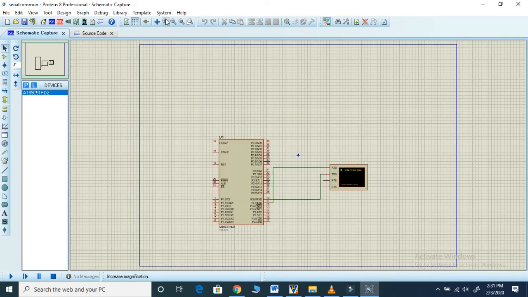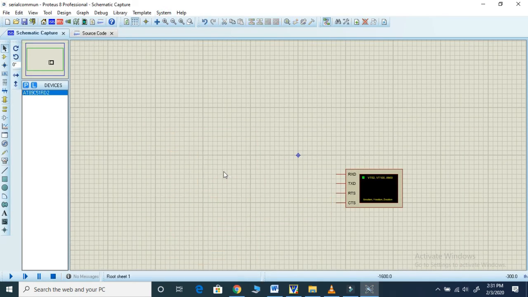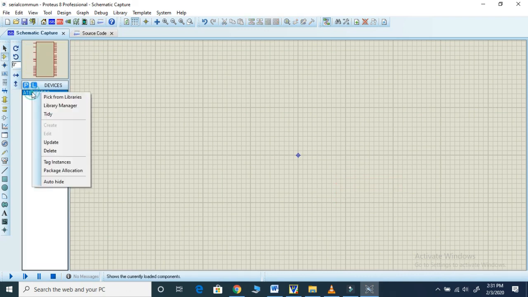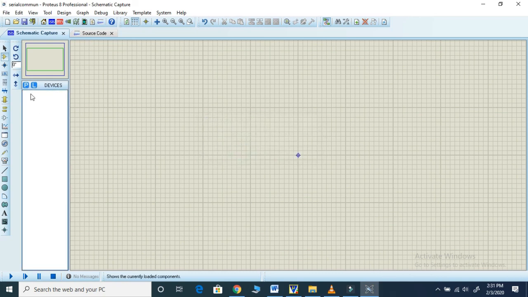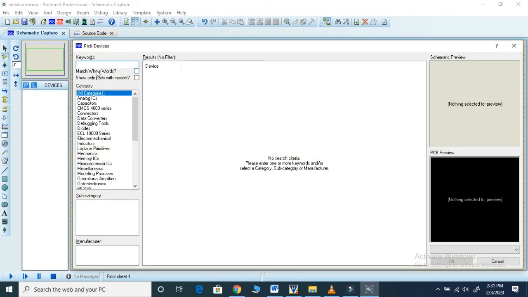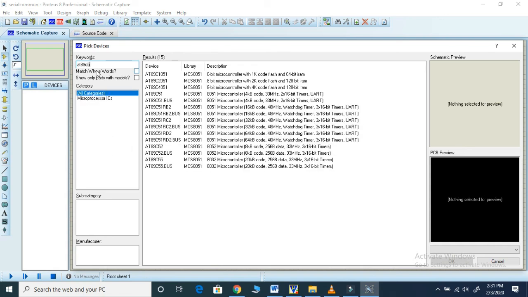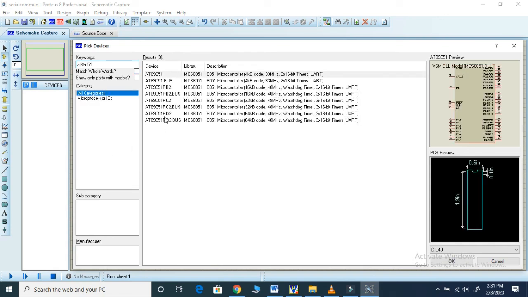Okay, I will show you how we can take this component here. First go to the parts, type AT89C51 here.